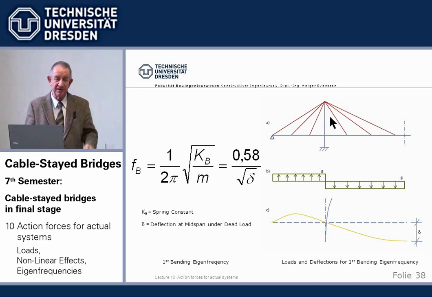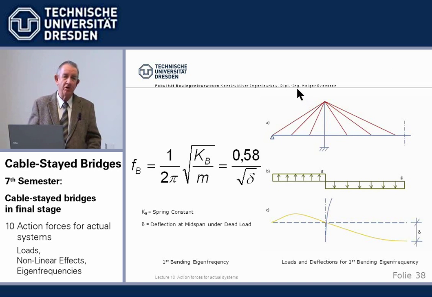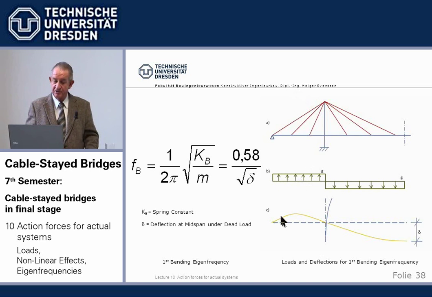However, there's a little trick, which is very often overlooked. The dead weight has to be applied in the direction of the deflection. Now, the deflection curve obviously is like this. So in the main span, we put the dead load down here. But in the side span, it goes up. So we have to put the dead load upwards. And I must say, even in my office, many years ago, when we still did this by hand, it was always done wrong. Until I found out.